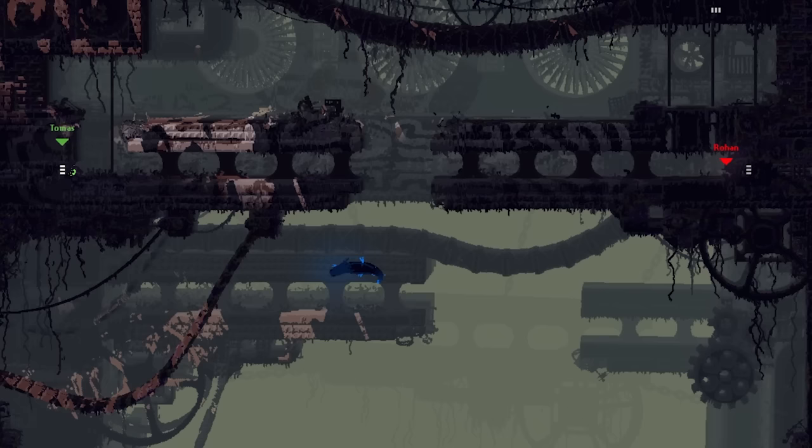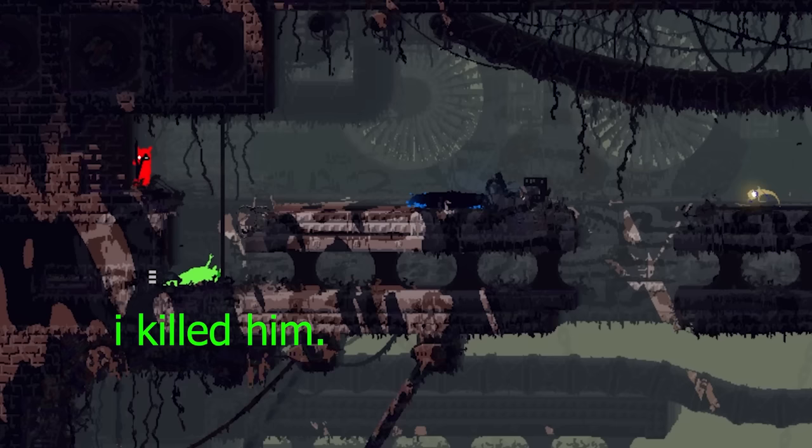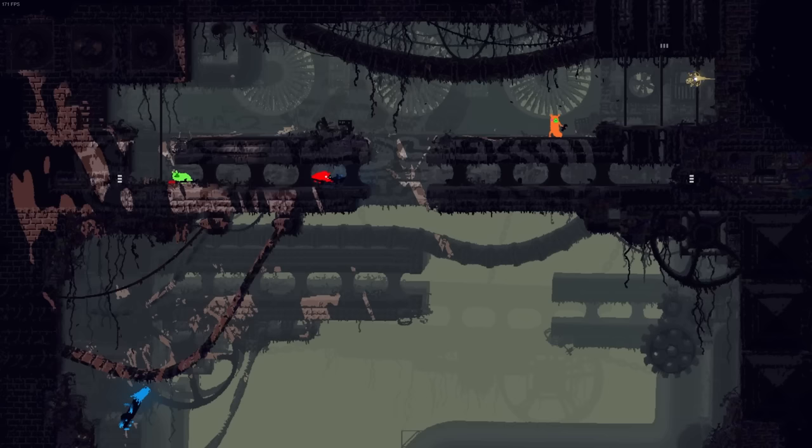Why can I not craft it? Have we had dinner? We have not. There's dinner right here. Oh, I missed. I killed him. I'll grab a spear. No, you did not. So as to not waste it. There's another guy. He's definitely dead.